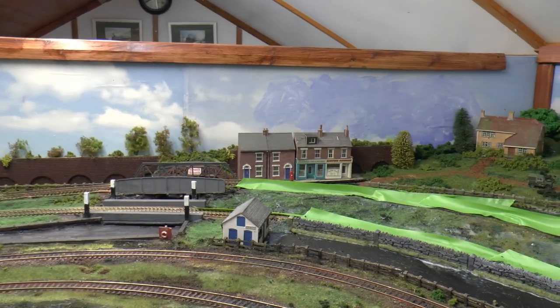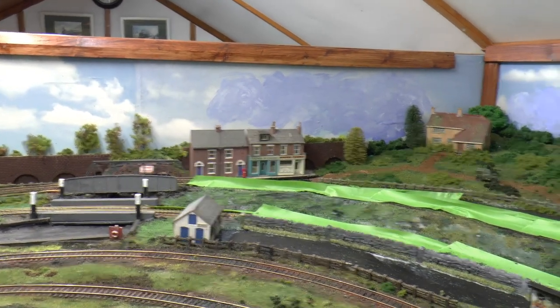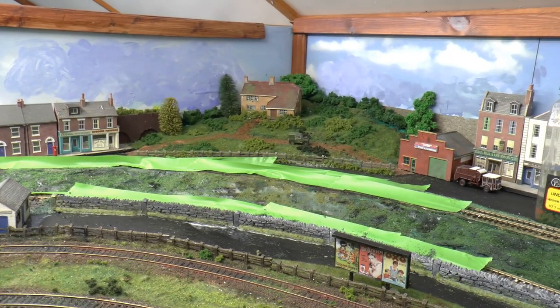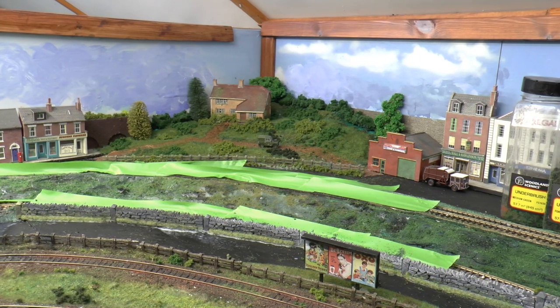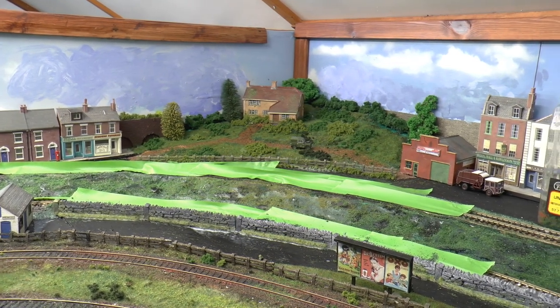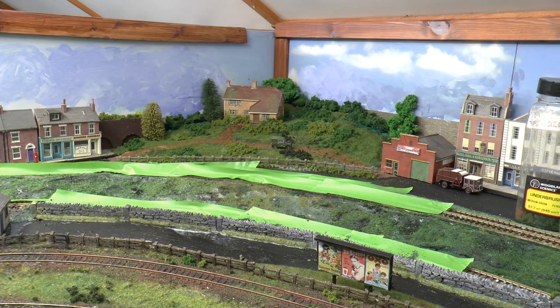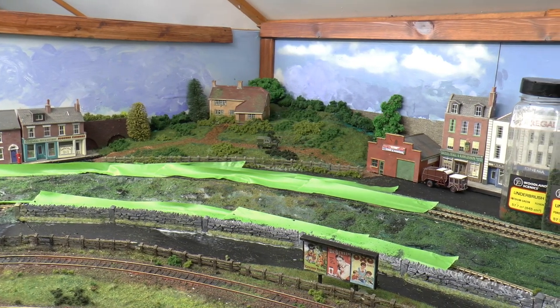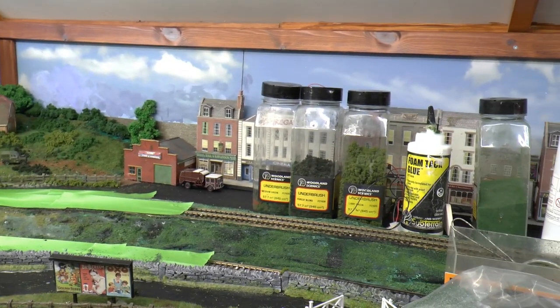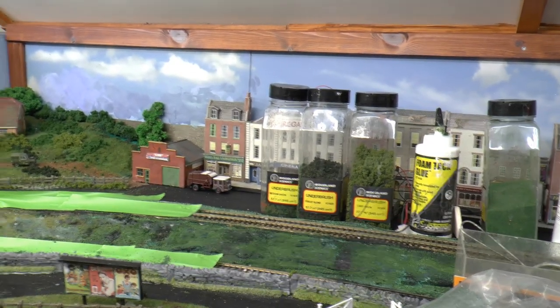We got a bit further. It's sunny today and it's not a very bright day, so I've done a bit more up here. As you can see, I've built that corner up now and put a farm building up there. It's all wet, of course, because I want to just lay it all, and I put plenty of underbrush, as in Woodland Scenics underbrush there, the different colours.